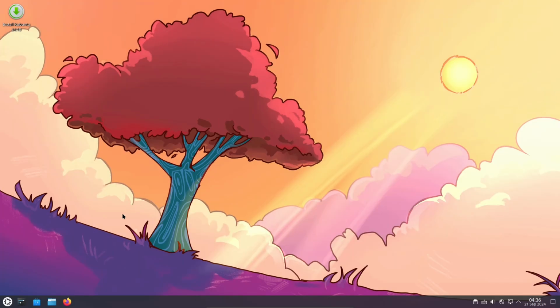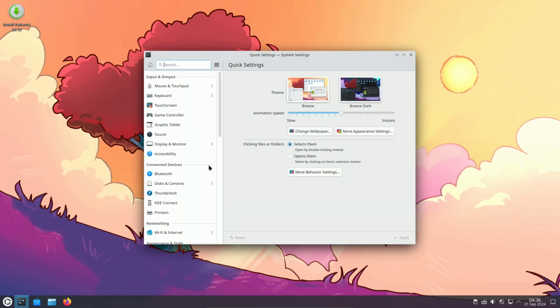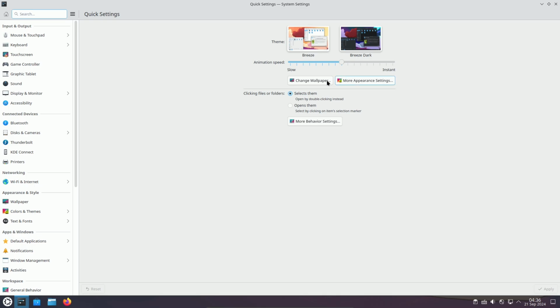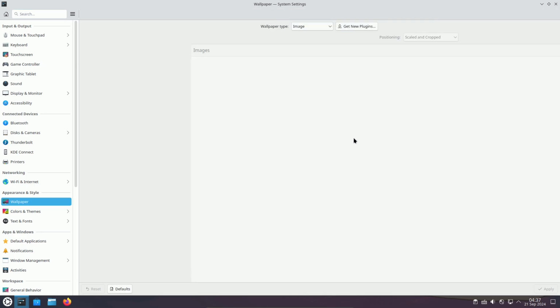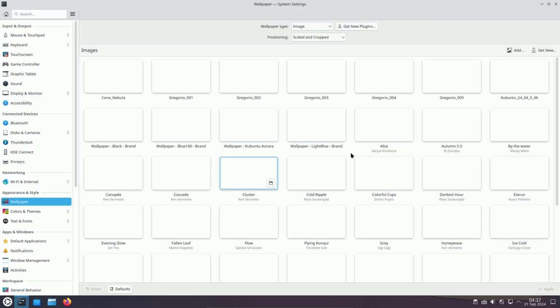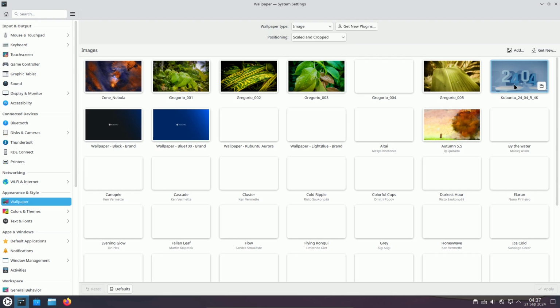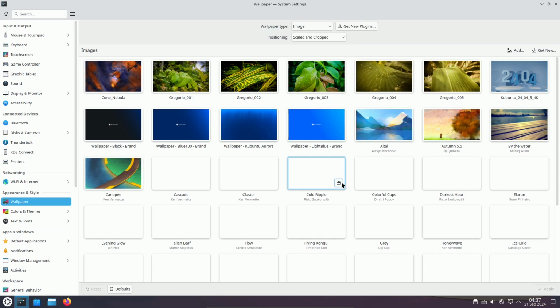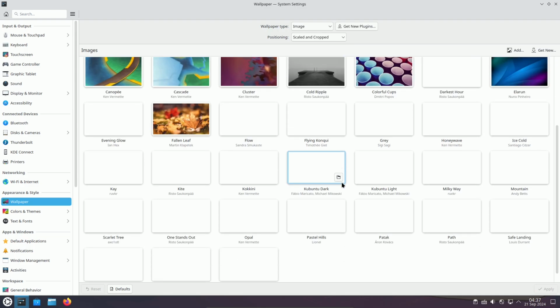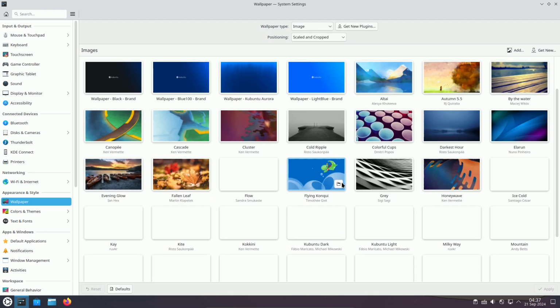And about the backgrounds, I forgot to show you the backgrounds. So let me show you the backgrounds. You don't see any new backgrounds or any changes in the settings, but I'm going to show you somehow. I don't want to miss anything, so you can decide on those things. So there are some wallpapers here, 24.0. This is from the 24.0 version. And about 24.10, you don't see anything here.